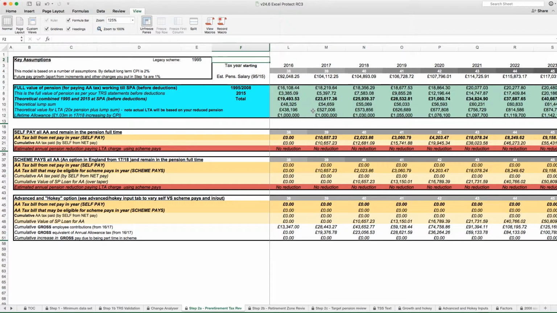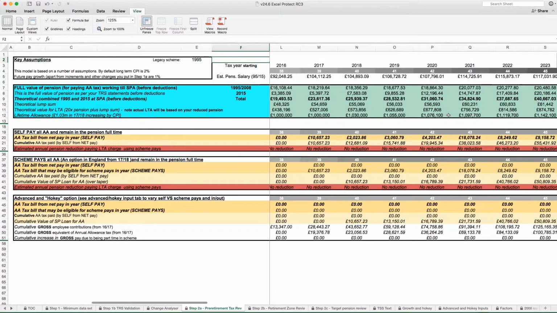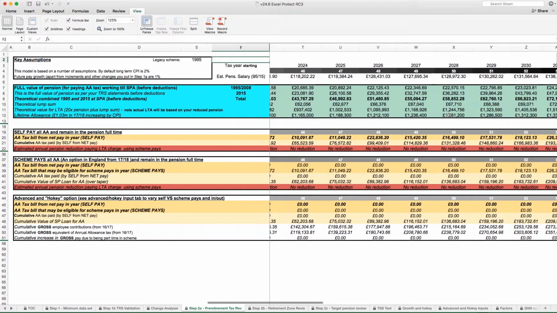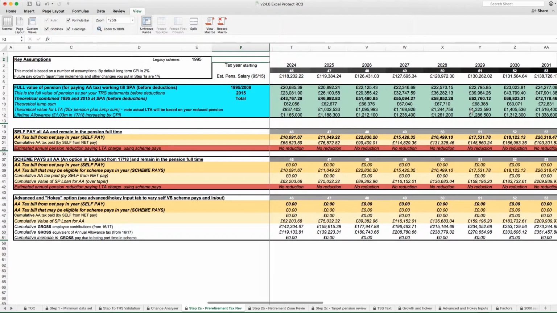And again, with lifetime allowance, it's really important to realise that lifetime allowance has to be looked at in the context of when you expect to retire. So for example here, if we just scroll along, we can see that our predicted lifetime allowance first exceeds the predicted value of lifetime allowance here in 2029 when this consultant is 51. But that does not mean that this consultant will be getting a lifetime allowance charge.